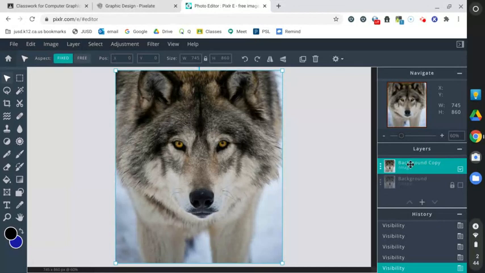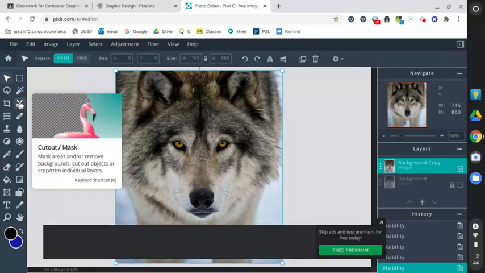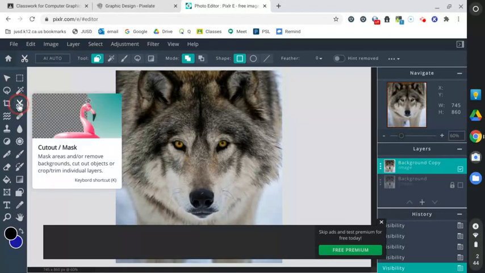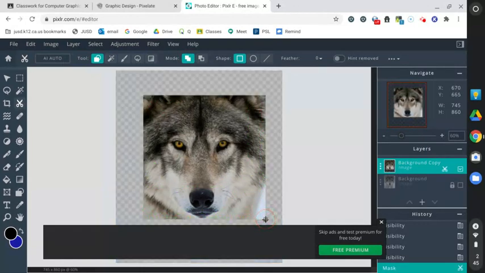The way we're going to make the selection for what we want to pixelate is by using the cutout tool or the mask tool. I'm going to click on the scissors. When you select this cutout or the mask or the scissor tool, we're going to be just doing a shape, and the mode should be add to mask. What we're going to do is just click and drag and make a selection, and it'll cut out just that portion. Everything else is kind of hidden from behind. But again, we didn't crop the whole image, we only did this top layer.